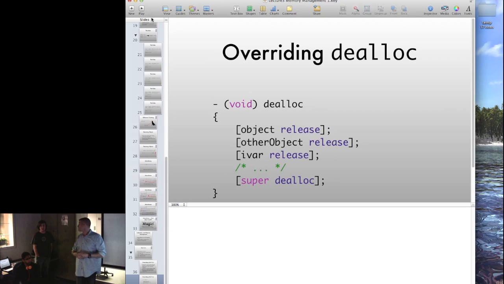Yeah, and it's worth noting that that's how all of those factory methods work. So all those like NSArray array with object, NSString string with string, NSNumber number with int, all those methods that are on the class specifically, all do alloc, init, autorelease.